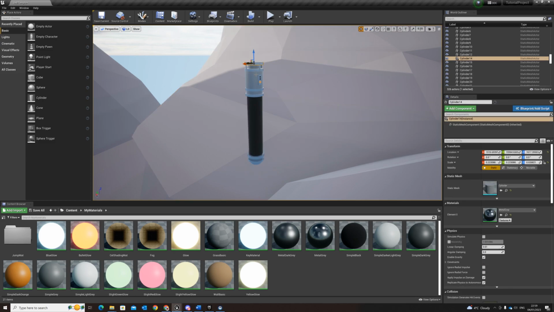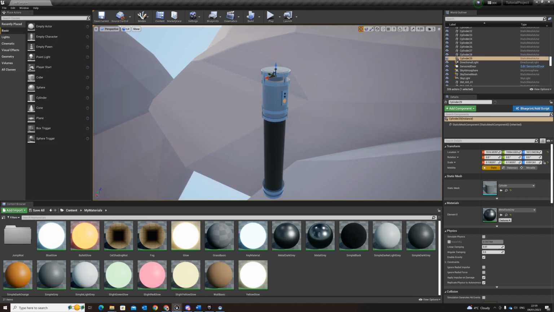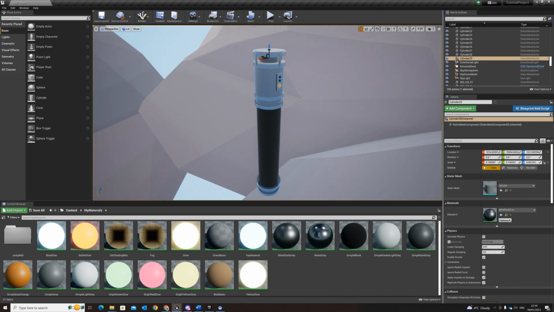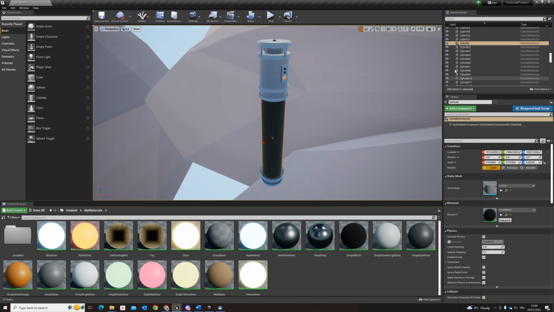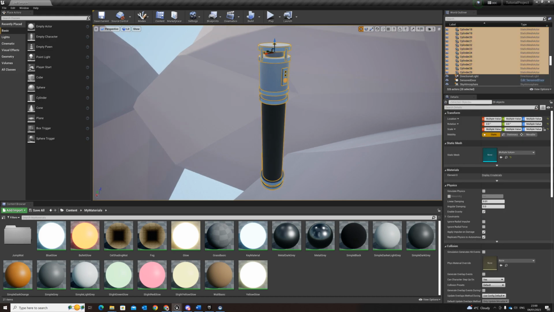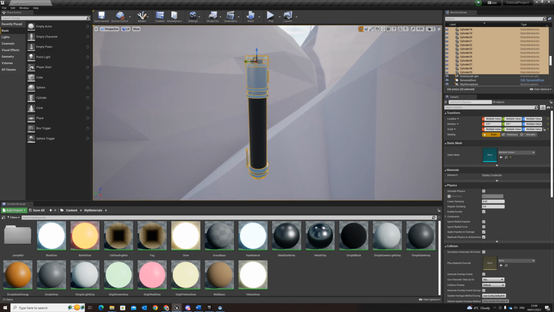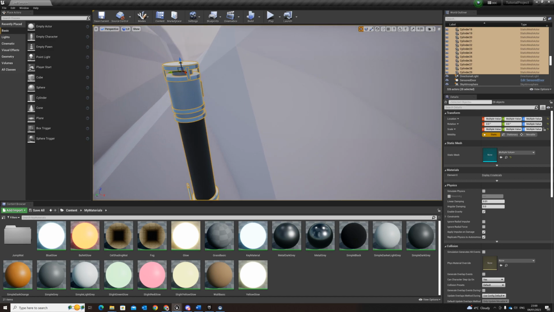So while you can do that, and that's completely fine, what you can also do is use the world outliner at the top right here. Now, I know for a fact I've only used objects called cylinder. Even when I changed the object shape, it was still basically a cylinder to start off with, so it's kept the name cylinder. So I can click on the first cylinder there, which in this case is the handle. And if I scroll to the very bottom cylinder, for me is cylinder 29, hold Shift and click, that'll automatically highlight the entire object for me. So that's a quick little way to do that.